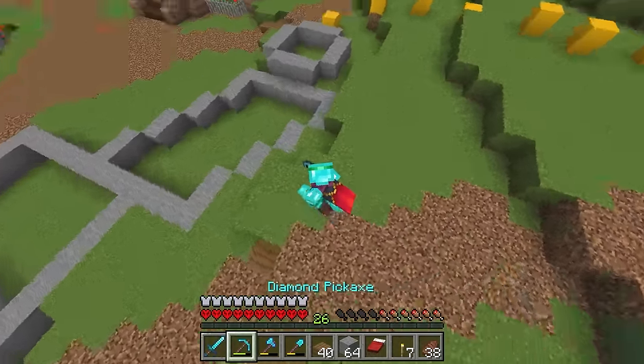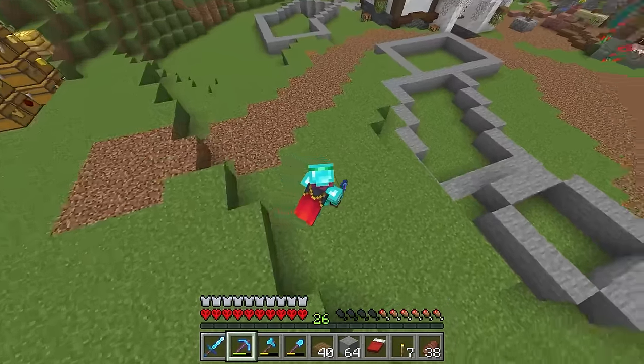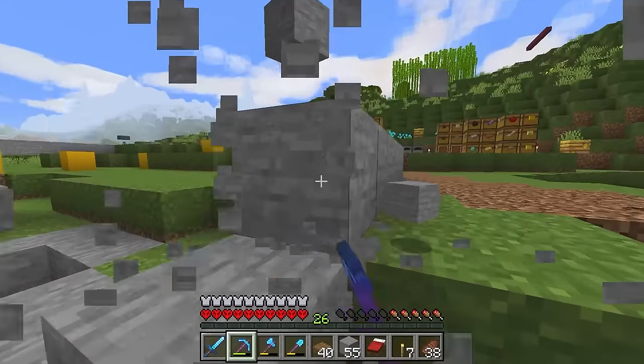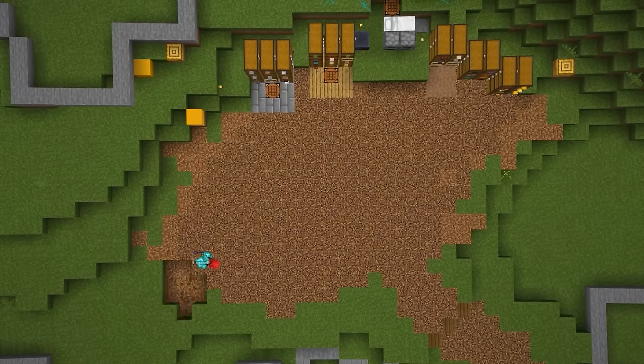First thing I want to do is add one more building back here, because I feel like this is a too open area. Maybe not, I'm not sure. Yeah, let's go ahead and add one more building. Or you know what, for now, let's just destroy this. I don't feel like doing this. Let's go ahead and get this whole floor replaced with coarse dirt.